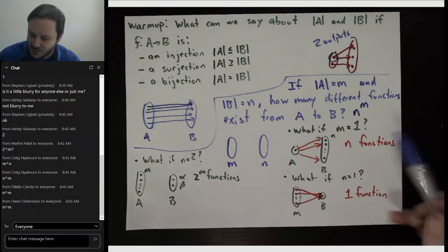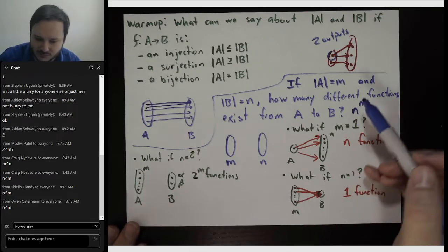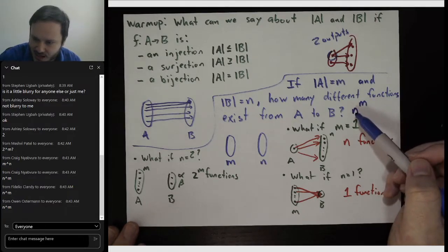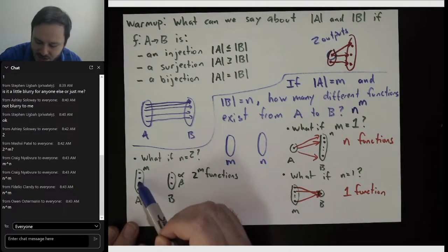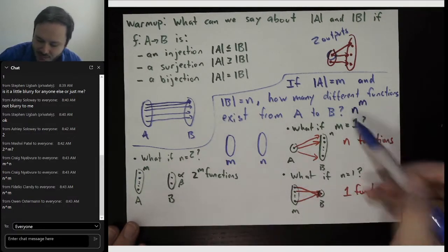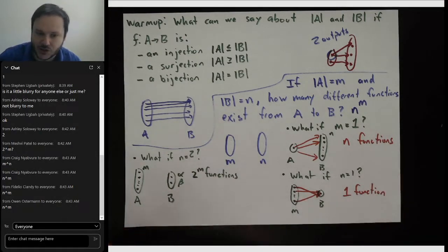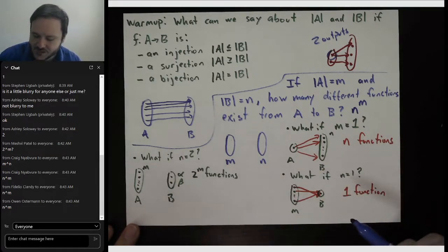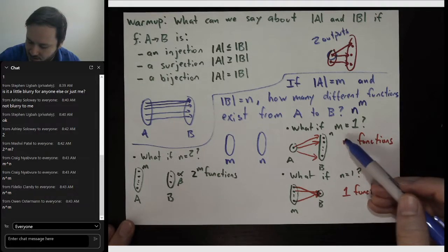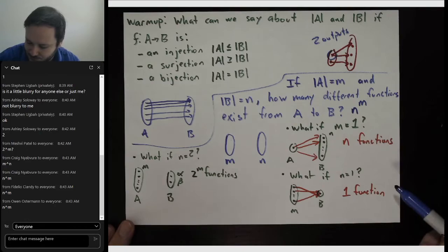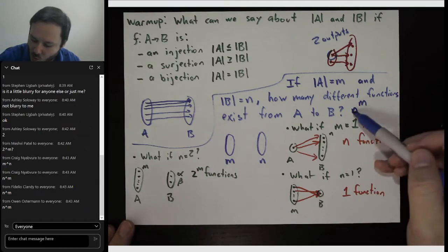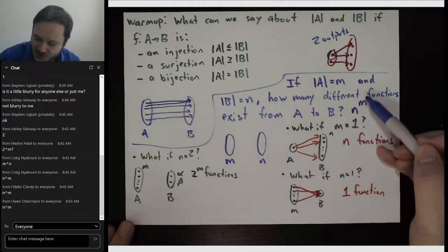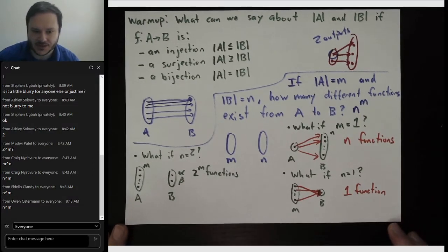Why? Well, because I'm going to do a rule of product counting. I'm going to have m steps, and there's going to be n options at each step. My m steps are, what does each element in A go to? And my n options are whatever is in B. And now I should check my answer. Does that match all three of my small cases I did? If m equals 1, then this is n to the 1. That checks out. If n equals 1, 1 to any power gives me 1. That checks out. If n is 2, then I get 2 to the m. That's matching this formula. So I'm confident in my answer.